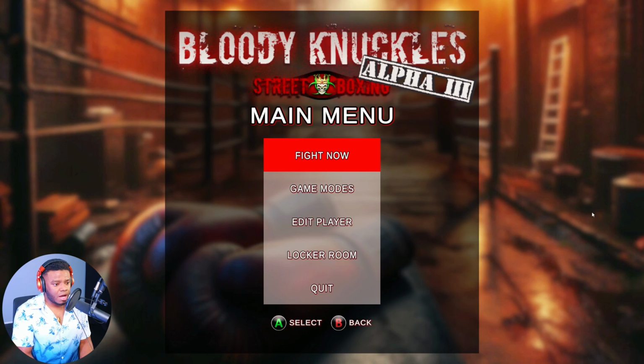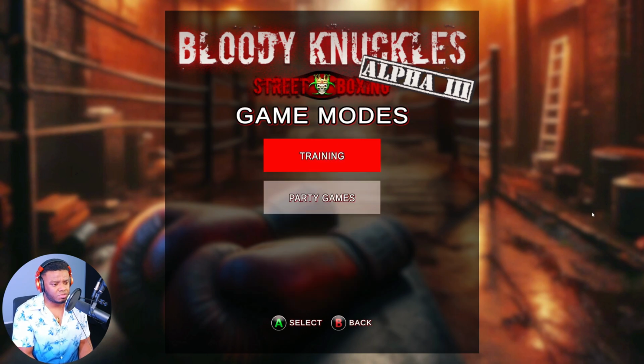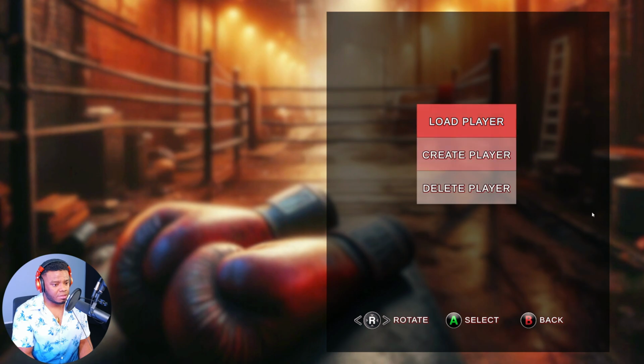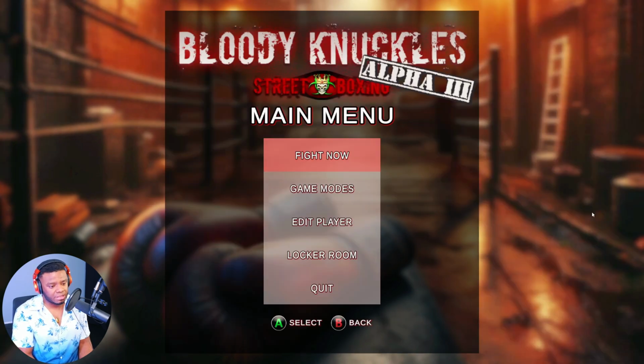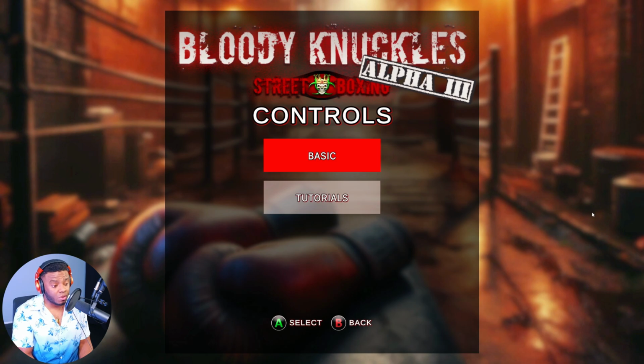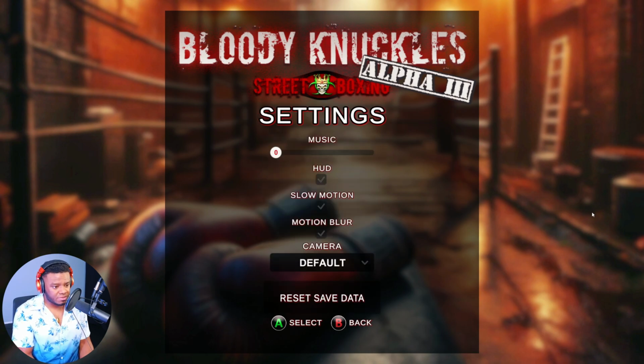So the first thing we're gonna do is go through what we have. In terms of game modes, you've got training and party games. Then you can create a player, edit a player that you've already created, delete a player, and then you've got the locker room. This locker room is where you get tutorials. For example, controls, and you've got your settings, like music settings. I've turned down the music because I'm not sure if he used copyrighted music, and I really don't want those issues.